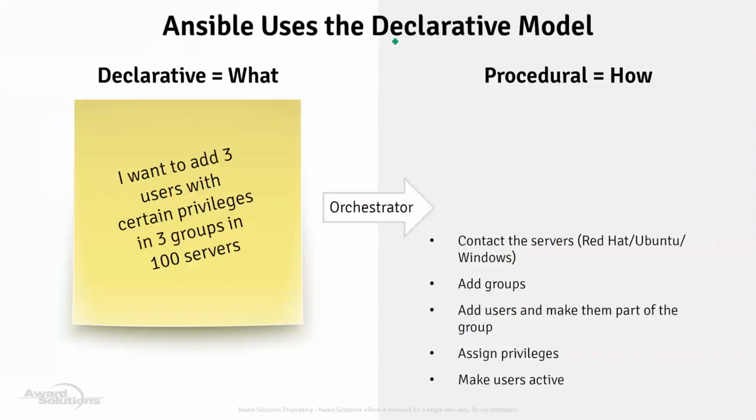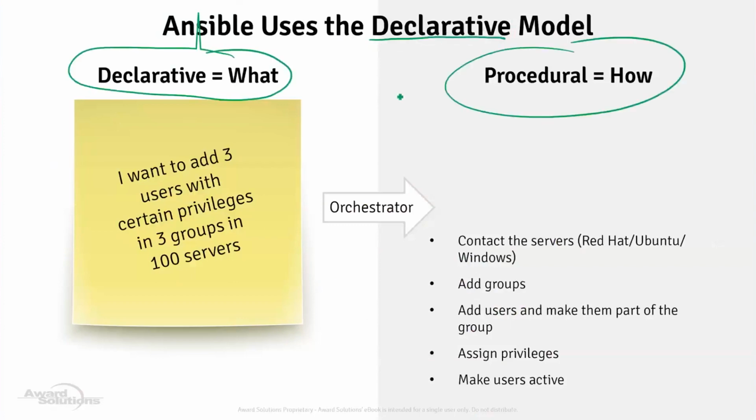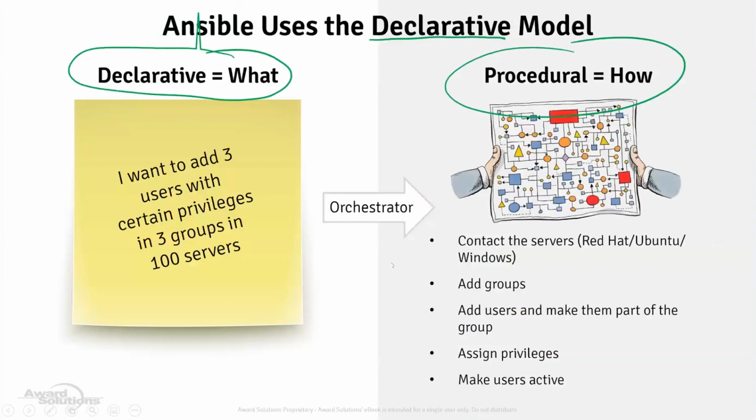We've talked a little bit about how it's a declarative language. And as we've already said, it's focused on the what versus the how. Now, the how are these modules that we talked about. And every vendor of equipment, every vendor of software, well, not everyone, but most of them, are writing modules so that you can control their software.